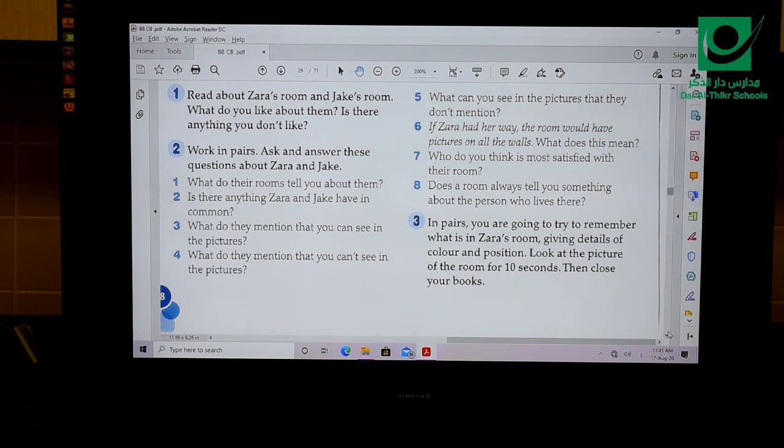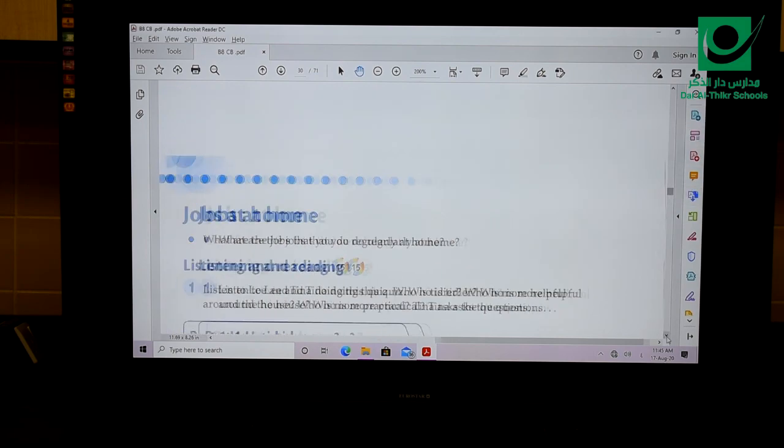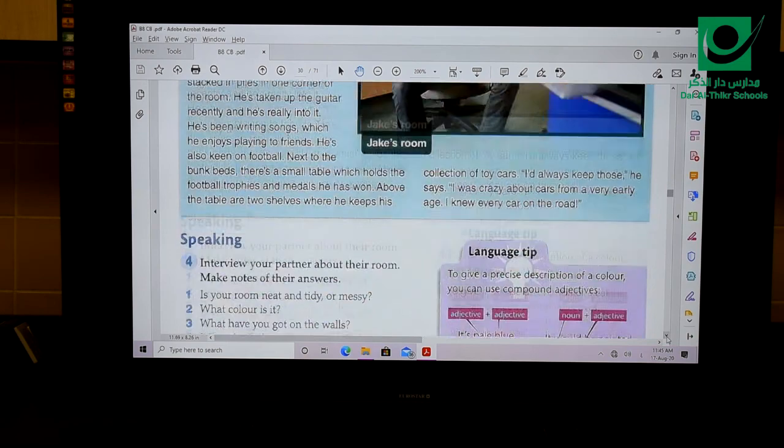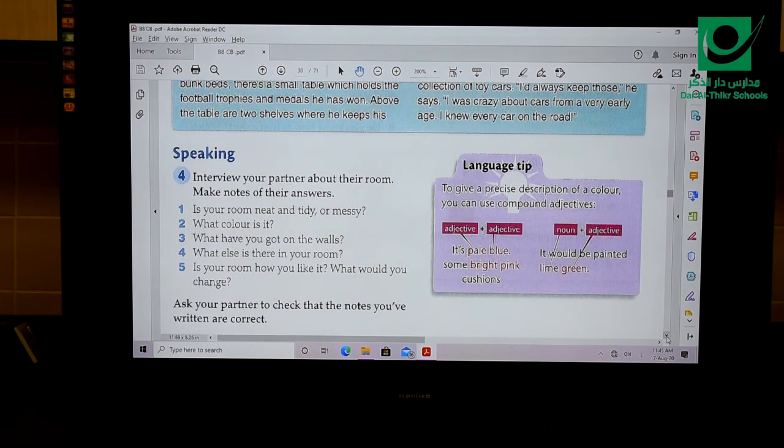Okay, now let's move on to page 59 again. And we are going to talk about the description of colors, how we describe colors. To give a precise description of a color, you can use compound adjectives to use two colors together.